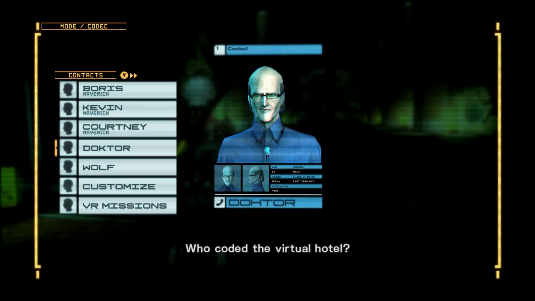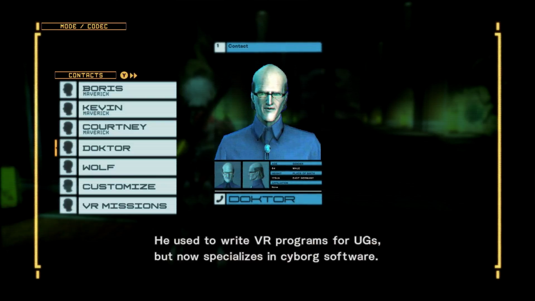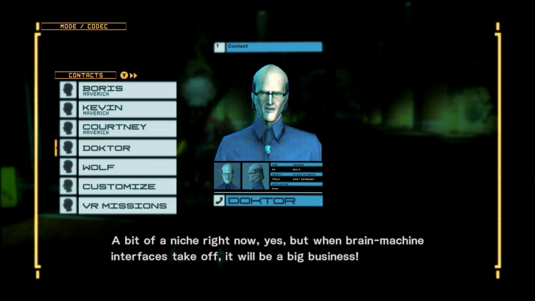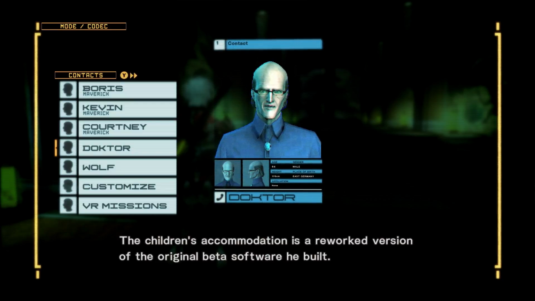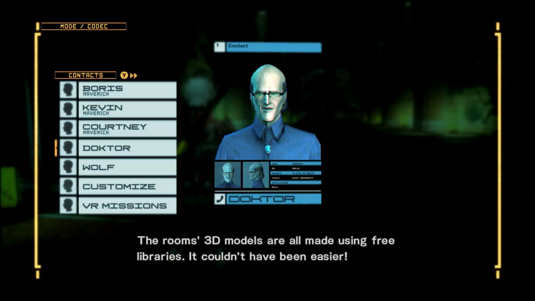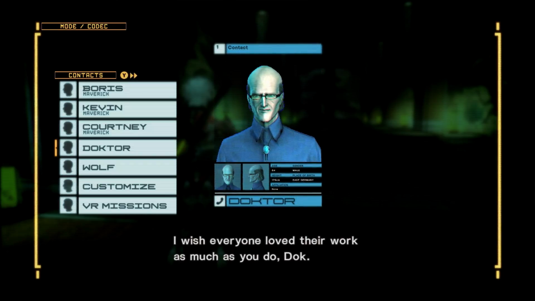Who coded the virtual hotel? An assistant. He used to write VR programs for UGs, but now specializes in cyborg software. A bit of a niche right now, yes, but when brain-machine interfaces take off, it will be a big business. The children's accommodation is a reworked version of the original beta software he built. The room's 3D models are all made using free libraries. It couldn't have been easier. I wish everyone loved their work as much as you do, Doc.